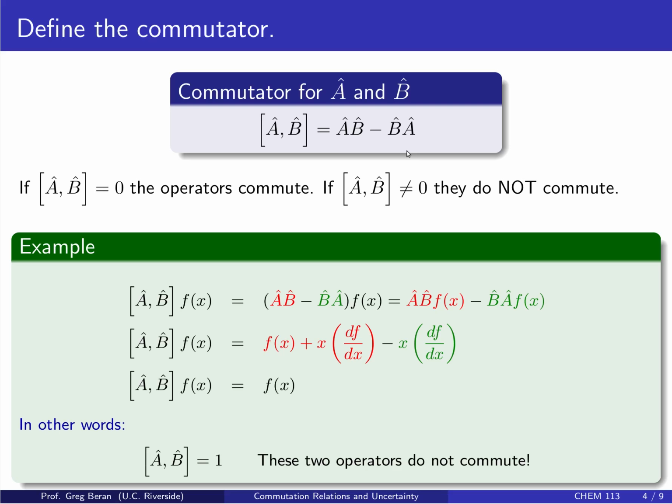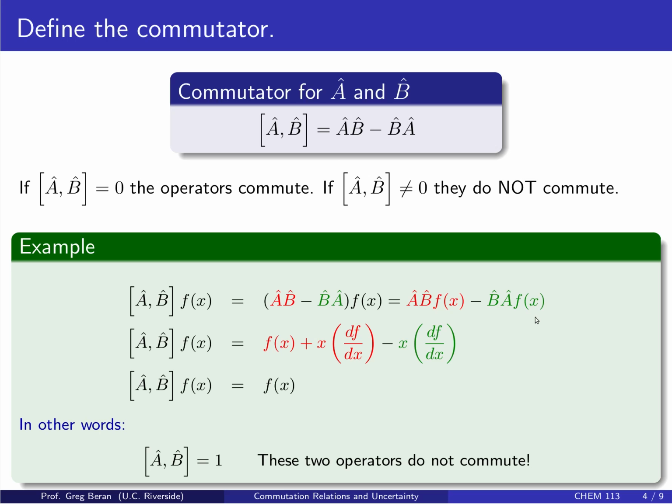We can take the example that we had on the previous slide and continue it here, just looking at it in terms of this commutator. So we can take this commutator AB, act it on that generic function f of x. So that means acting AB minus BA on f of x, or if we distribute this, it's AB on f of x minus BA on f of x. Now these two quantities in red and green are the ones we had from the previous slide that we worked out individually. So if you were to go back to that previous slide, you'd see that when AB acted on f of x, we got f of x plus x times df dx.